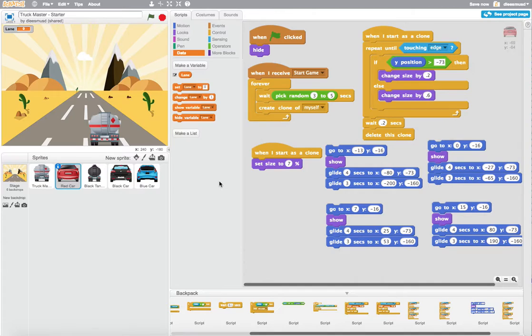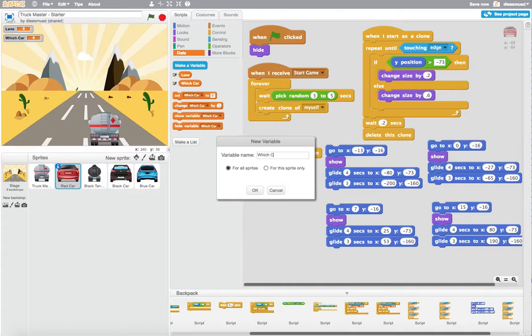And so what we need to do, the first step to get this complete, is we need to make 2 variables. Okay, one variable is going to determine which kind of car we are going to make. The second variable is going to tell the program which lane to send the car down. Okay, so let's go ahead and make those variables, and then in the next video we'll talk about how to use them. So let's say make variable, and let's say which car can be the first variable, and then the second variable can be which lane.